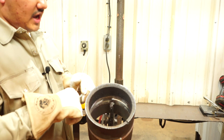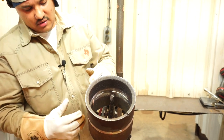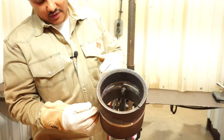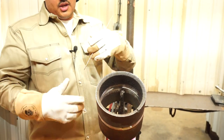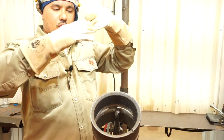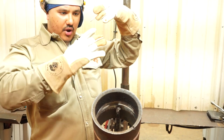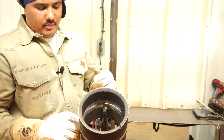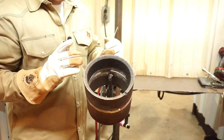Whenever you're welding and you got your bevels right here, since you're at an angle, we're still fighting against gravity. So whenever you're right here on the belly and coming up, keep your rod favoring your top pipe and then bring it down. Keep your rod on the top pipe and bring it down, okay? I'm gonna show you guys a little bit better once we get some good arc shots on this one, okay?